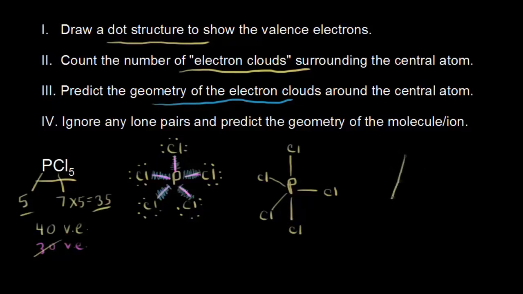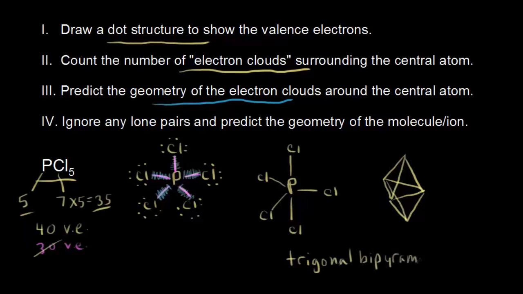So we could have one pyramid looking something like that, and then another pyramid down here — that's a rough drawing of a trigonal bipyramidal shape. Let's focus on those chlorines in the same plane first. If I go over to my trigonal bipyramidal shape, you could think about those 3 equatorial chlorines as being at these corners — it's a little easier to see they're in the same plane.